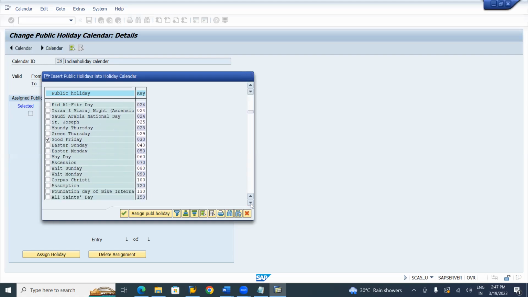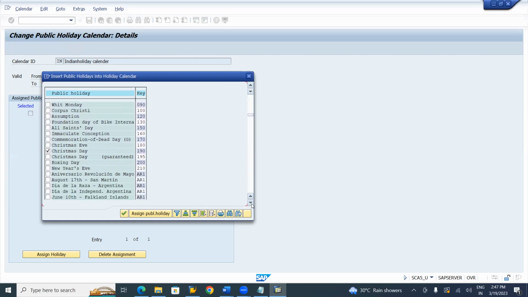White Monday, Assumption Foundation. One I'll select: Christmas Day. Next one, New Year's Eve.